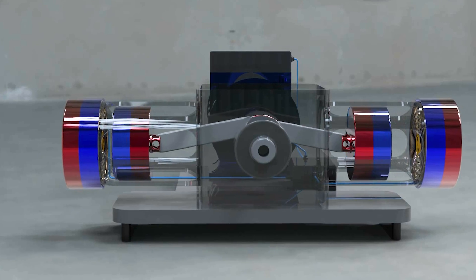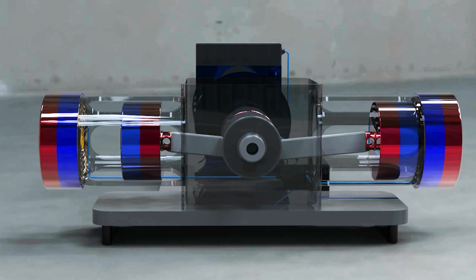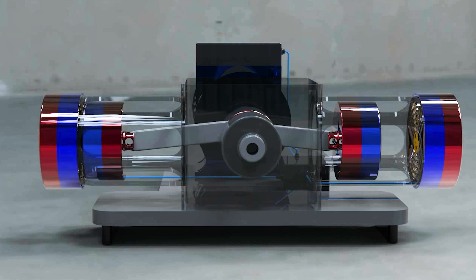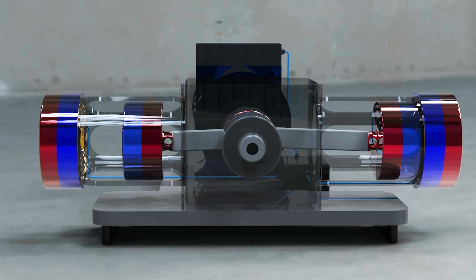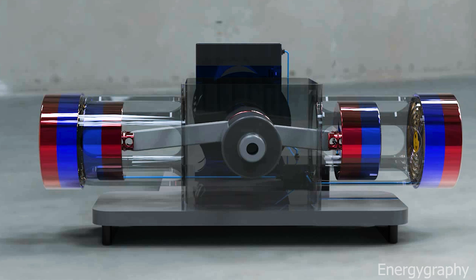So how does this generator work? When the same poles of the magnets face each other, they push against each other. When there are fixed magnets on the other side of the piston magnets, the pistons are locked in the center and the crankshaft stops. The sensor sends the crankshaft position to the electric circuit, and the electric circuit turns on one of the electric magnets via a capacitor. When the electric magnet turns on, the force of the fixed magnets is neutralized and the piston moves upward without hindrance.